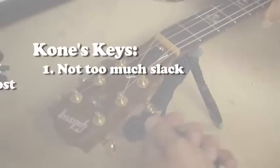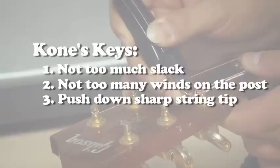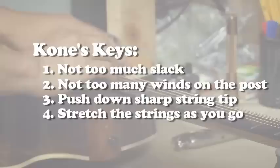Not too much slack. You don't want too many wraps on the post. Just one or two. Push down the little sharp string tip that will inevitably cut you. And then just make sure you're stretching them out the whole way. They're gonna require a lot of stretching before they actually sit into tune and stay in tune nicely.